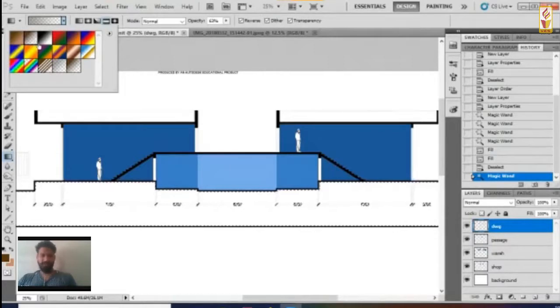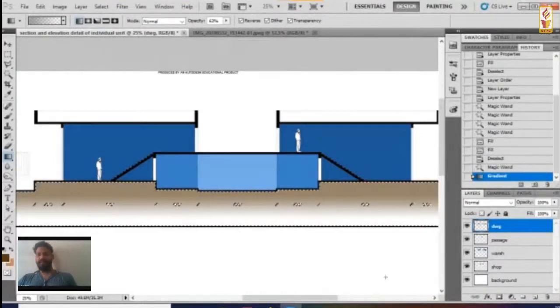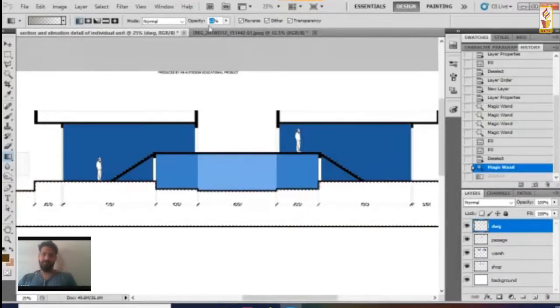And since we know that checkered pattern basically means transparent or lack of information, when I pick that and I'm choosing this linear gradient, when I fill it with this, let me go in the other direction. It gives me a gradient filling the brown and going to invisible, slightly grading downwards. You can see it's a little lighter than the color that I wanted. And the reason is because my opacity is set at 63. Let me do it again. I'll undo this. I'm going to increase my opacity to 100% and I'll make the gradient again.